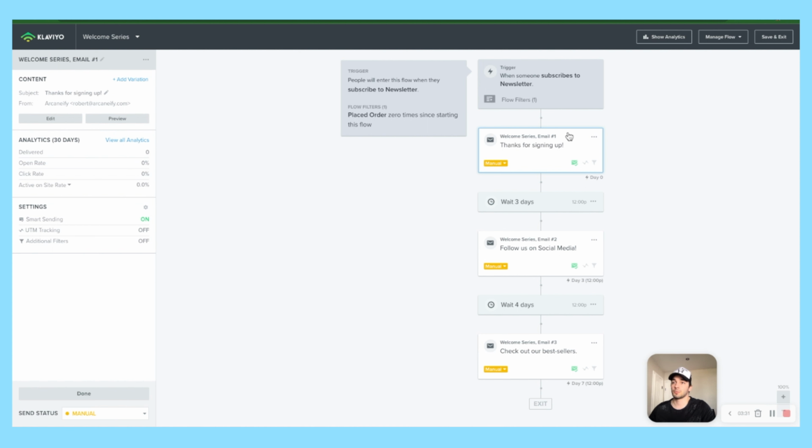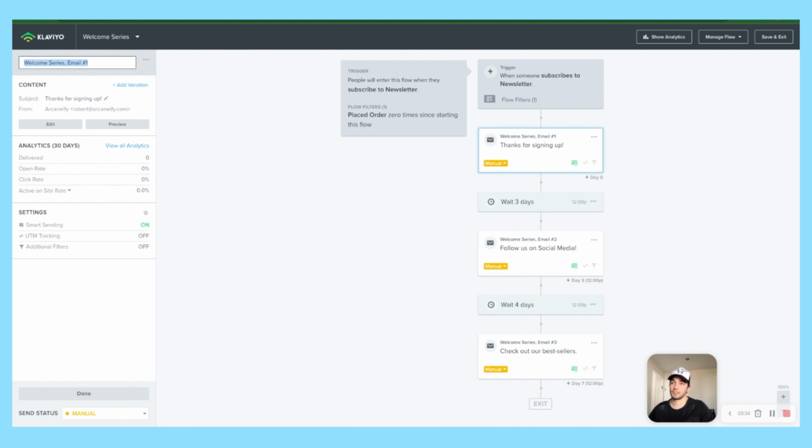So for the first email, what we like to do is this is going to be our brand introduction, our story, who we are, and then an offer. So usually when they sign up through your sign up form, you have to give them an incentive to sign up, because why else would they want to sign up? They want to sign up to receive some sort of offer. So what I see a lot is the offer being 10% off or free shipping. You can play around with what offer works for you, but you're just going to restate that offer in your email, maybe restate the code.